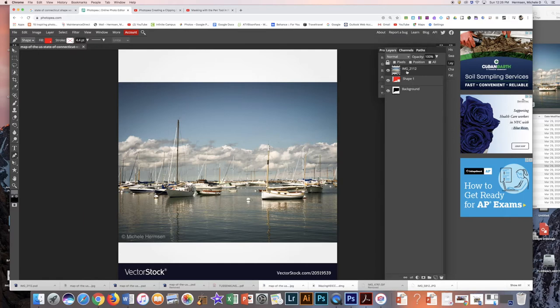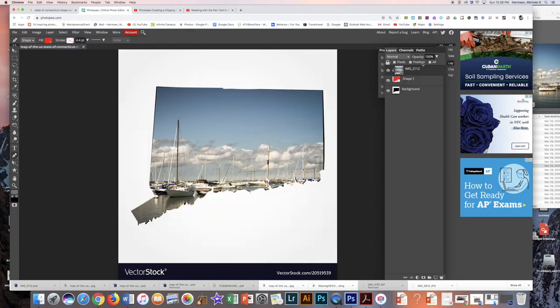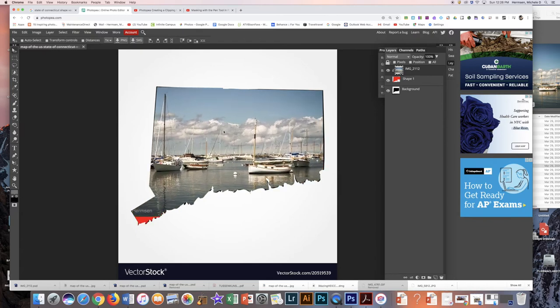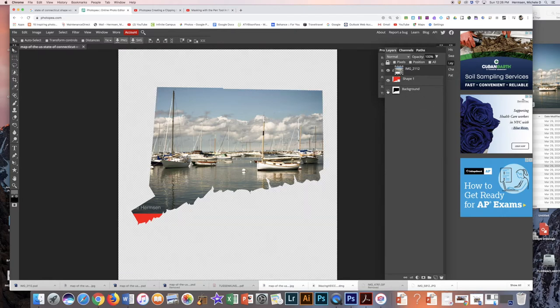Now, what I'm going to do is right-click on that layer and create what's called a clipping mask. And if I'm really lucky, my picture is going to actually enter into my shape. I've still got the pen tool on hand, so I created a shape accidentally up here. I'm going to delete that layer. I'm going to make sure I have the move tool in my hand, and I am able to move this picture around. You'll see this little black edging here. That's because I still have the background layer visibility on. Let's turn that off. That looks better.